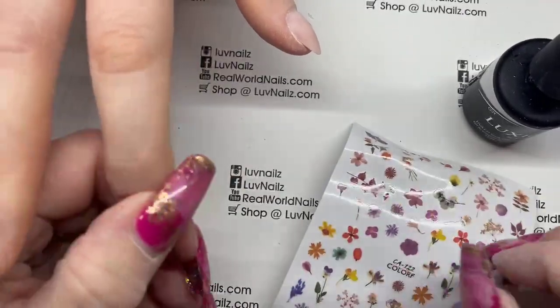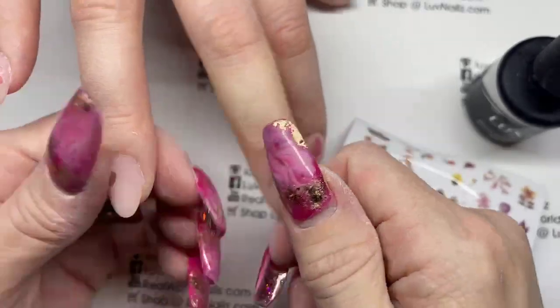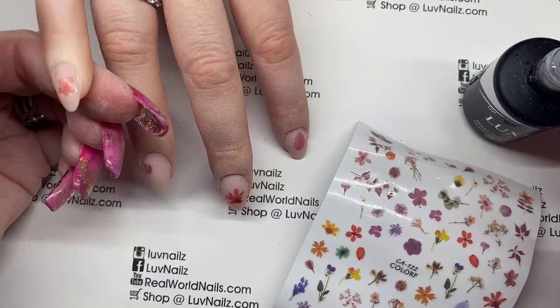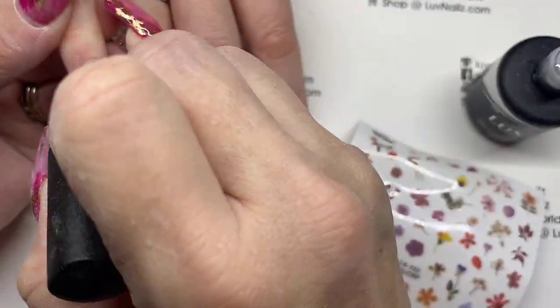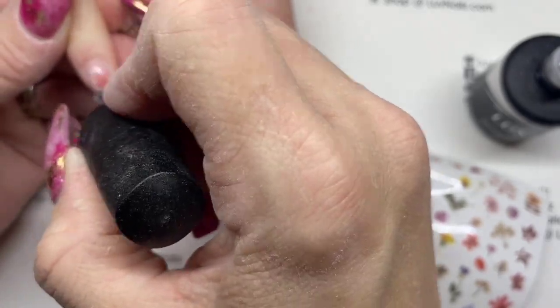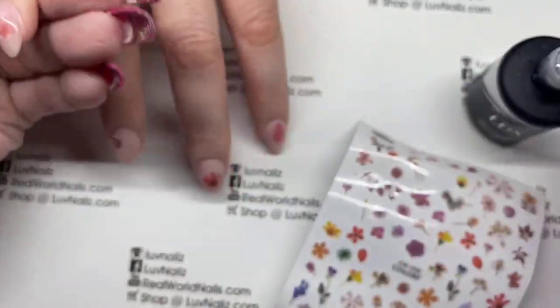All right, so after you get those on, you get them pressed down as good as you'd like. See, it stuck up a little bit because of that gel that I had on there. So I'm going to put this one on real quick and flash cure it. It's going to flip up. Go and put that in real quick.